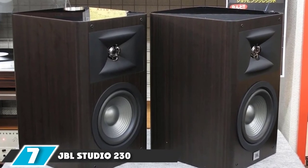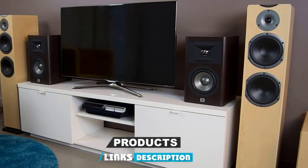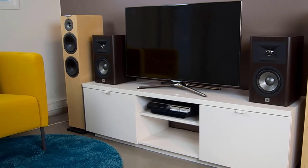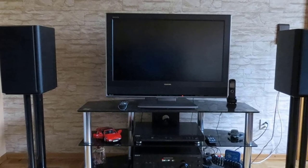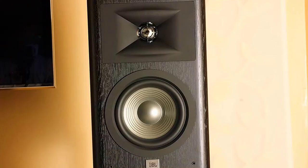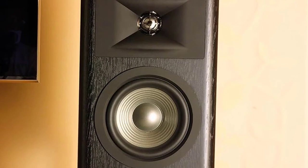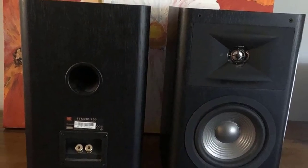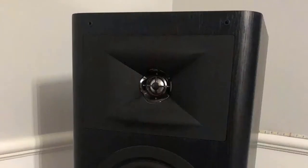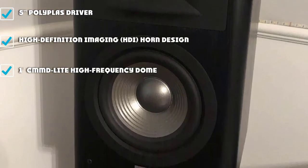Moving on to number 7, the JBL Studio 230 6.5-inch 2-way bookshelf loudspeaker. JBL is the choice of acoustic professionals for over 60 years. The JBL Studio 230 is engineered to bring celebrated JBL sound with flexible placement. A sleek, graceful design utilizes first-rate materials so it looks as fine as it sounds. A sophisticated tweeter design brings significant high-frequency dispersion everywhere in the room. The Studio 230 features a 6.5-inch PolyPlas driver delivering unparalleled mid-range precision and influential bass. One CMMD Lite high-frequency driver allows experiencing sound cinematically in precision imaging, detail, natural balance, and complete spectrum mastery. The HDI Waveguide generates an extensive soundstage with pinpoint imaging.